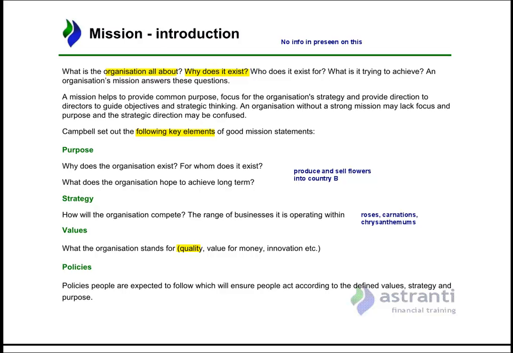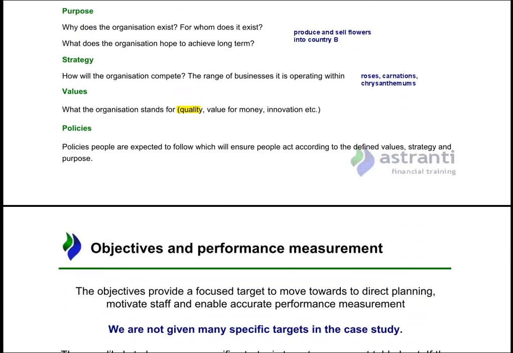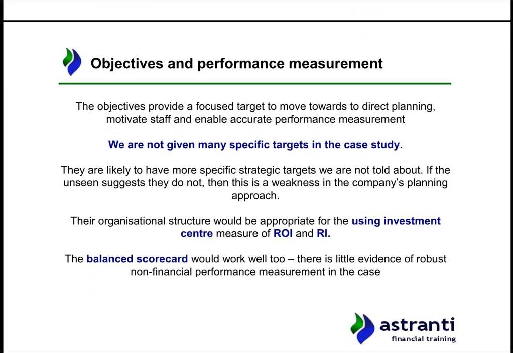So in the exam, you might be asked to compile these different sections together, these different theorems together, and come up with a mission statement, which could be something along the lines of: we want to be the leading exporter of high quality flowers so that we can help our community. And that would be an example of a mission statement that fulfilled all 4 of those objectives. The people know what they're doing, the people know that they are valued, they know that they are helping different stakeholders in the community, and they know who they are providing for. So that's mission statements. Let's take a look at objectives and performance measurements.